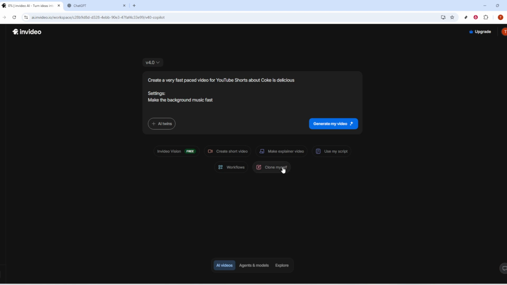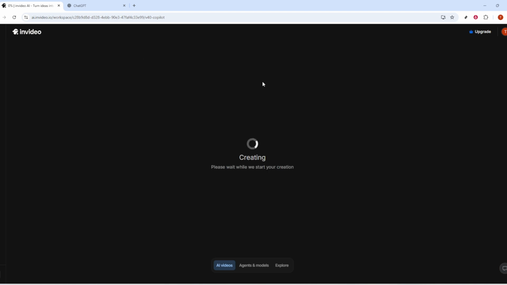Then click Generate. The AI will begin creating your video, assembling a script, voiceover, visuals, transitions, and captions based on your choices. Wait for the generation to complete. Depending on your internet speed and project complexity, it may take a minute. You'll see the finished short once the process wraps up. That's it, you're done. You've created a fast-paced AI short in InVideo from start to finish using a streamlined, reliable workflow.